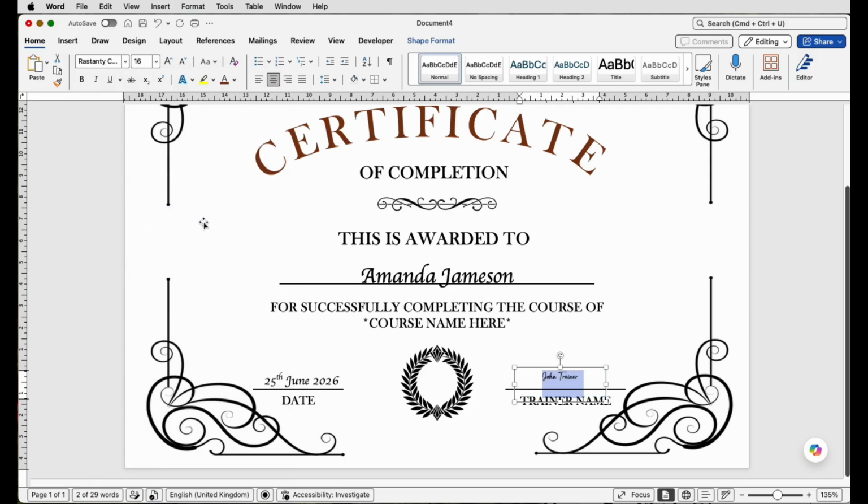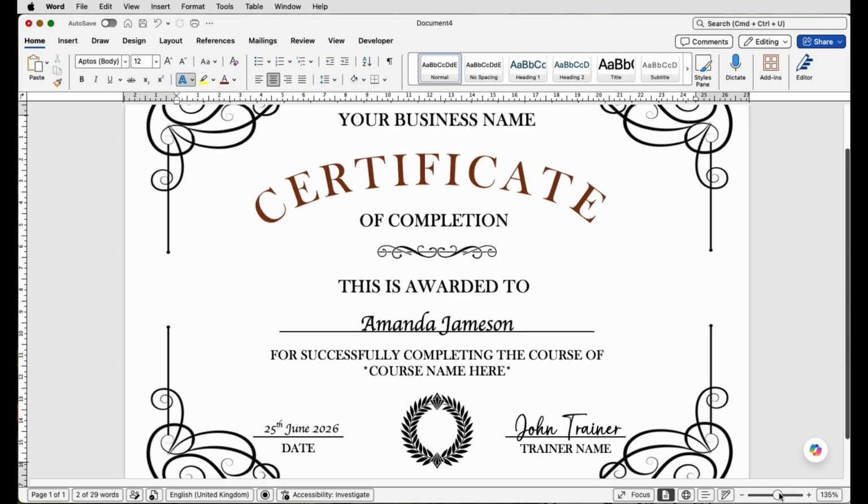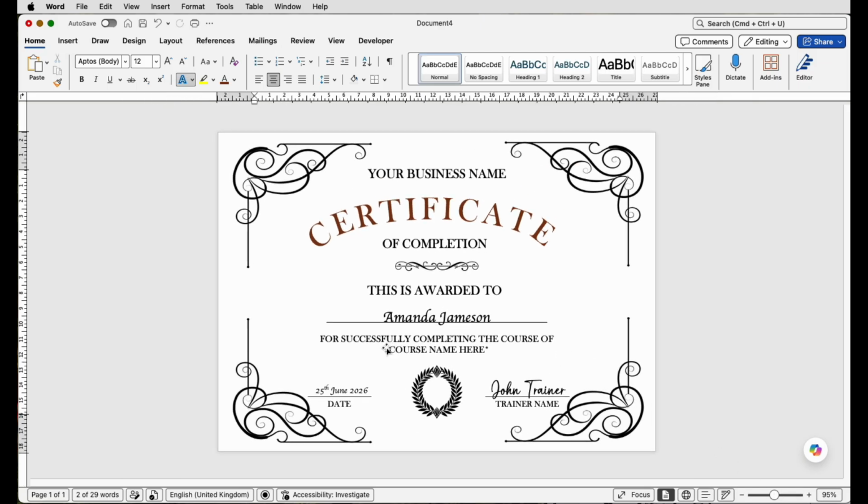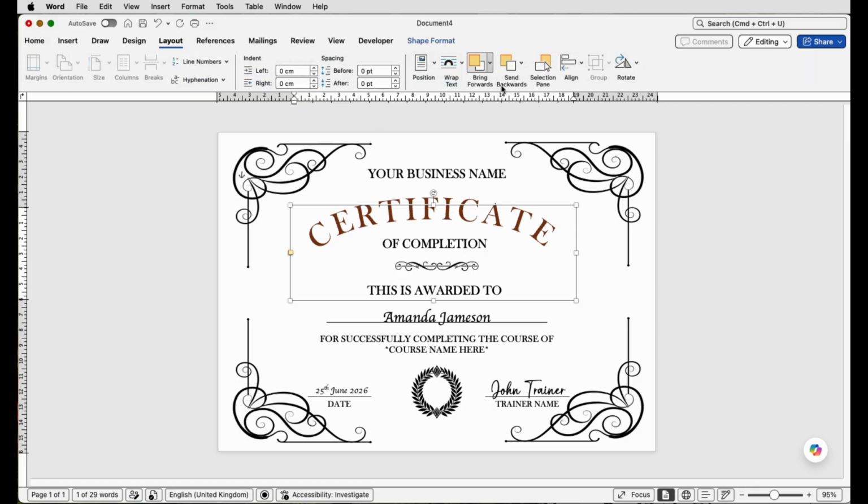Now I've got lots and lots of different fonts in my Word. I've got videos which I'll link below about how you can insert different fonts into your Word fonts. Just going to increase the size using this tool here. Increase the size of the box. Pop that up there. Move that down. If you find that your text is disappearing behind the line, it's because your box isn't big enough. And then we can just move that name to, again, exactly where we want it. Now you can see some of the things that I've inserted in here you'll have to change. And I think this certificate here, let's just check and make sure that's in the middle.